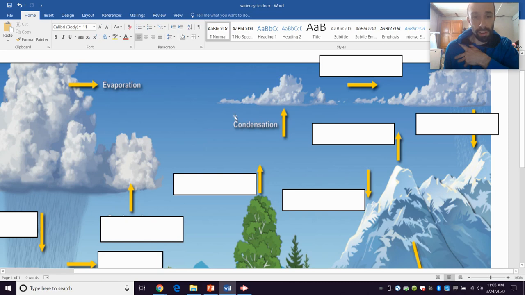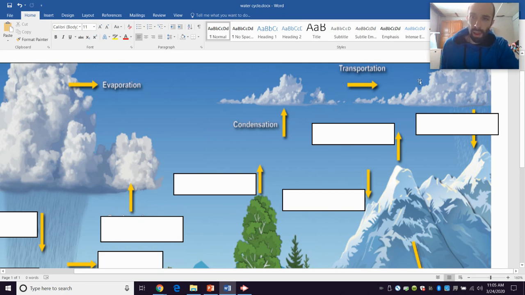That's called condensation. Up here, there's a box that has an arrow going over. That's referring to this cloud moving across or through the atmosphere. That's called transportation. We transport these clouds around. We'll talk about how those clouds move a little bit later on when we get to meteorology.